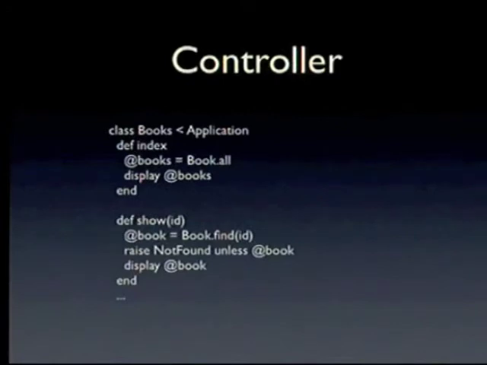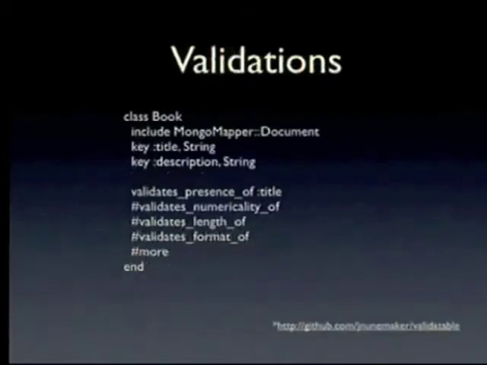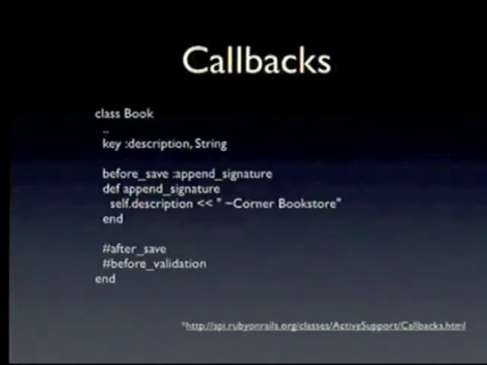Here's your controller. So similar to ActiveRecord, books, books.all. If you saw this in CouchDB, you have to do these view bys, and you have to set them up in your model, and you have to write them in JavaScript. And they're kind of neat because they're really powerful, if you have the MapReduce skills. Otherwise, you're getting the speed and the schemaless with Mongo, but without having the difficulty of Couch in terms of that. Validations, MongoMapper comes with validations. Callbacks, it comes with callbacks.